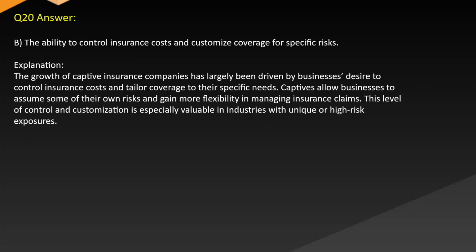Answer: B. The ability to control insurance costs and customize coverage for specific risks. Explanation: the growth of captive insurance companies has largely been driven by businesses' desire to control insurance costs and tailor coverage to their specific needs. Captives allow businesses to assume some of their own risks and gain more flexibility in managing insurance claims. This level of control and customization is especially valuable in industries with unique or high-risk exposures.